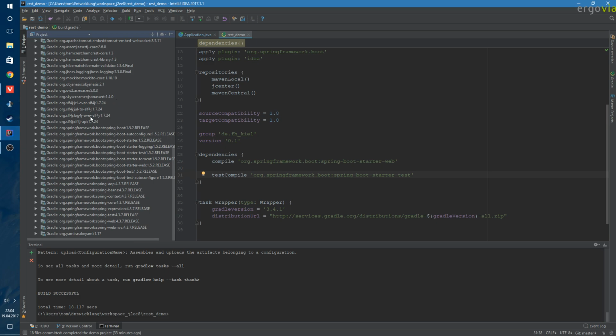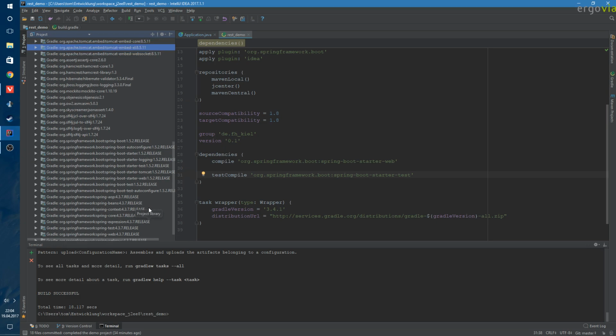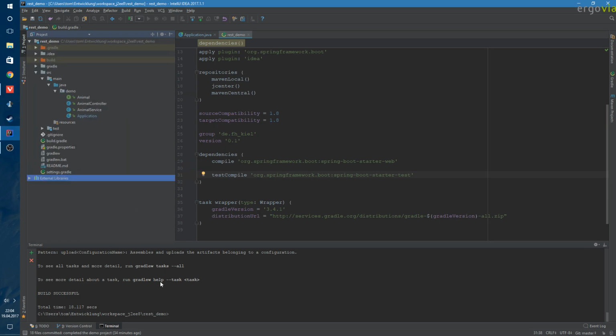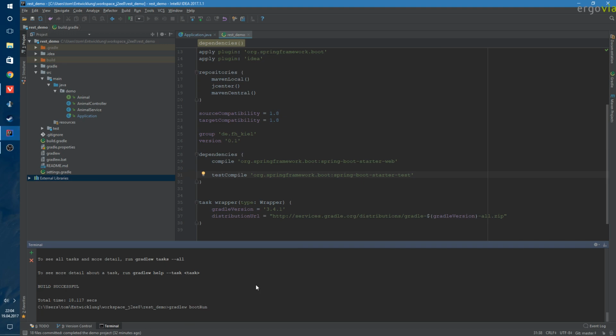And down here we have some more logging frameworks, the JBoss validating stuff, logging, Hamcrest for testing, and down here all the Spring framework starts. So all the stuff that Spring needs to run. But now let's take a look at the actual application. So what happens if we call this boot run?